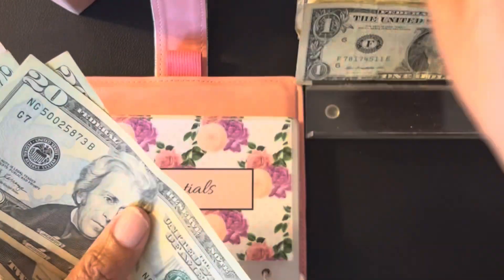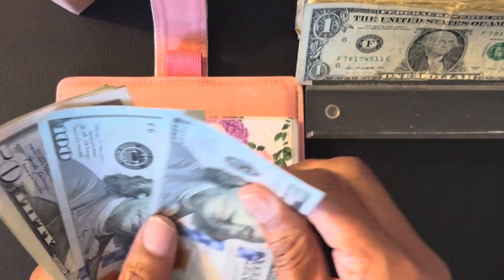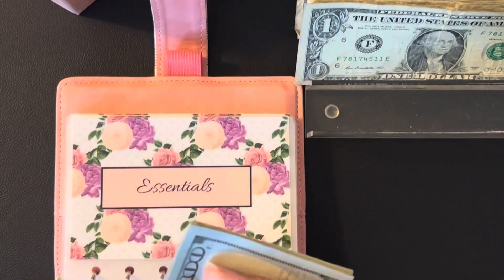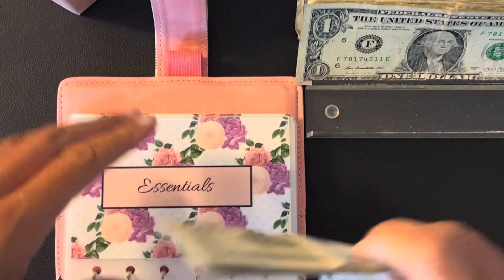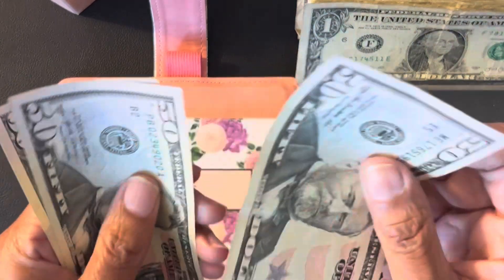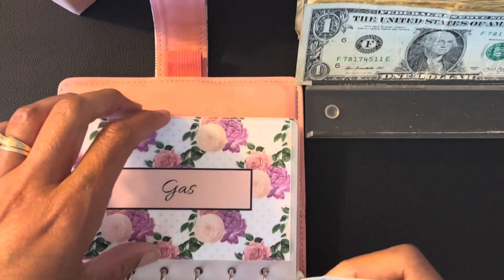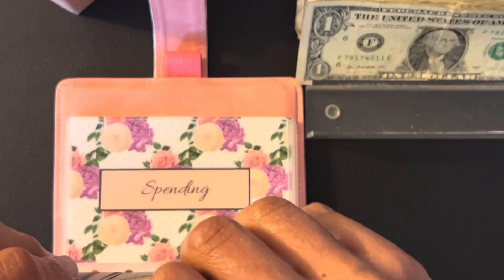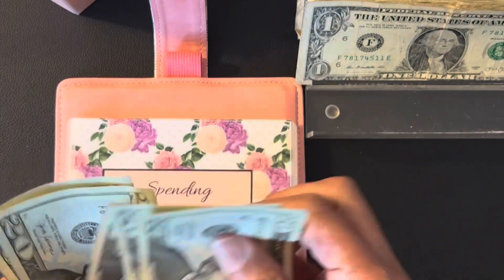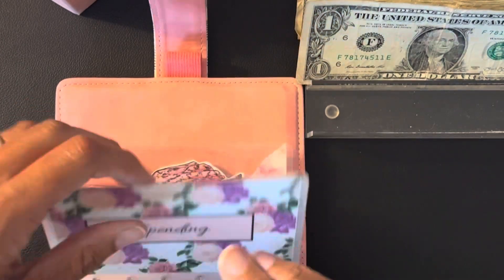For essentials, I went up because we just had extra people in the house using more food, so I actually went up to $400 for essentials for two weeks. I was going over, so instead of just keep going over I would just increase it for now. Next we have gas — $150 — because I put an extra $50 in since we have to take the kids home to Champaign, Illinois, which is a couple hours away. For spending it's $100 — that's really everybody's spending.